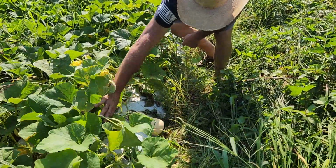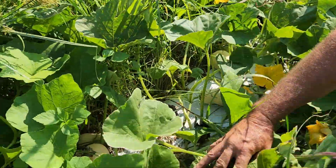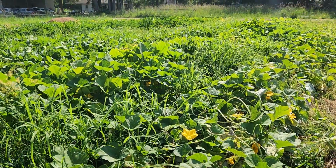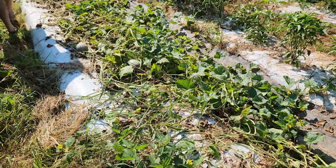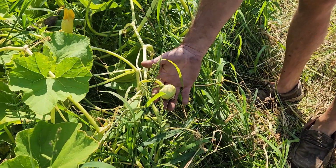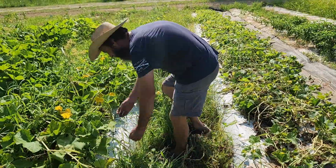But there's some big ones. And there. Look, there's a few here. And there, and there, and there. And they've done crossed over into the white squash. The acorn squash has crossed over into the white squash, and my cantaloupe. And I also grew another, like a pumpkin squash. I don't know the exact name of it. That's a small one. Interesting. It's supposed to turn purple. Huh. Bluish. Here's another one.